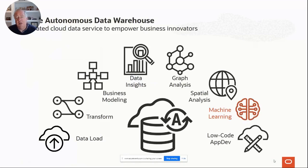Oracle's strategy has been: let's not have 12 different databases — a platform for ETL, a platform for spatial, a platform for machine learning, a platform for JSON and text — let's have a converged database. The Oracle Autonomous Database is the preeminent example of this. It's also automated for you. All the functionality I'm talking about is also available on premises, so you can do these things in the cloud, on prem, in any kind of hybrid environment.